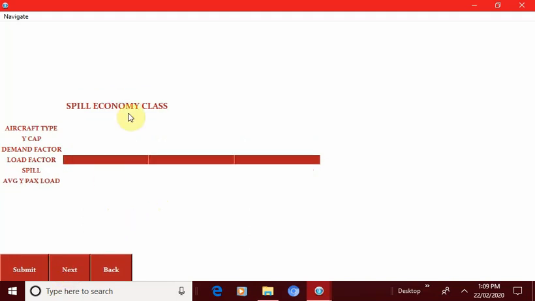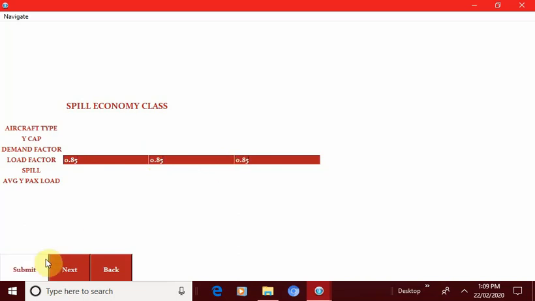Now let's move to the next, and for economy class, that is Y cabin, so we will be inputting the same 0.85, load factor 0.85 and 0.85.